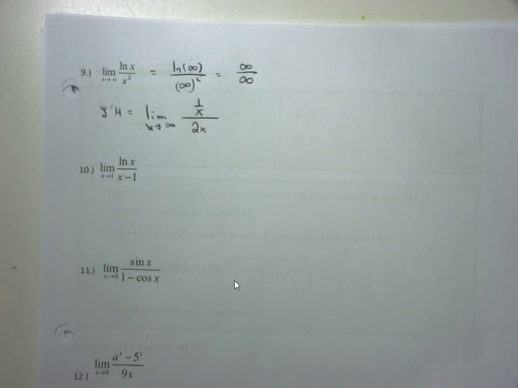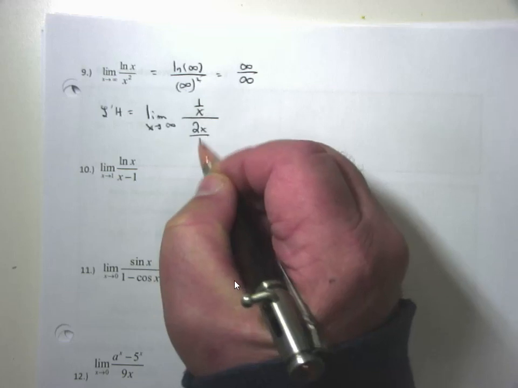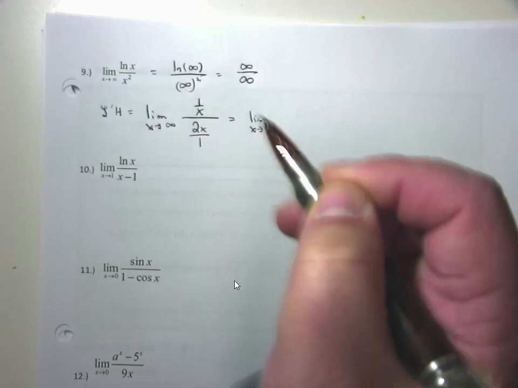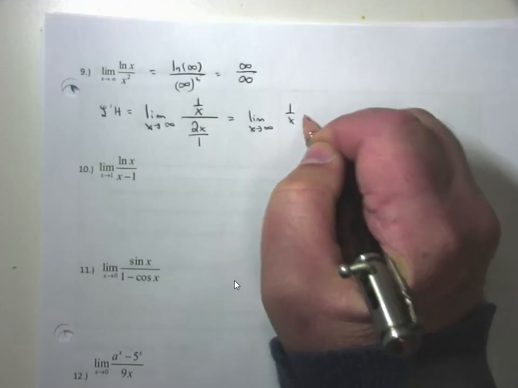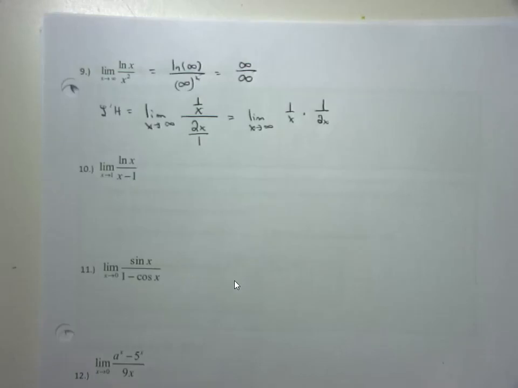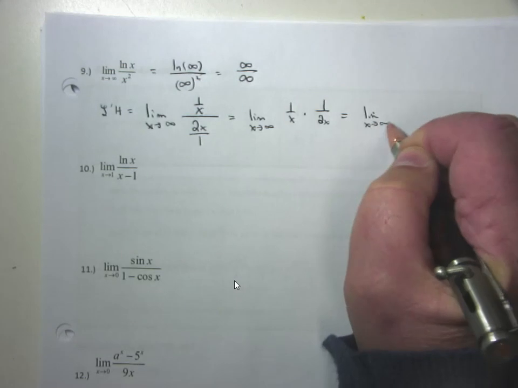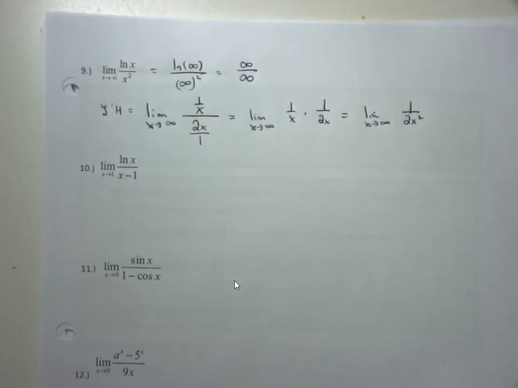You need to clean this up. Because this is a fraction numerator, 1 over x divided by 2x. And that's 2x over 1. So when you actually have a fraction divided by a fraction, you got to clean it up. You don't just go ahead and plug it in. Clean it up first. This will be 1 over x times, invert multiply, 1 over 2x. Agreed? Which actually equals the limit as x approaches infinity of 1 over 2x squared. Clean him up first, then plug it in. That's most important about L'Hopital's rule.